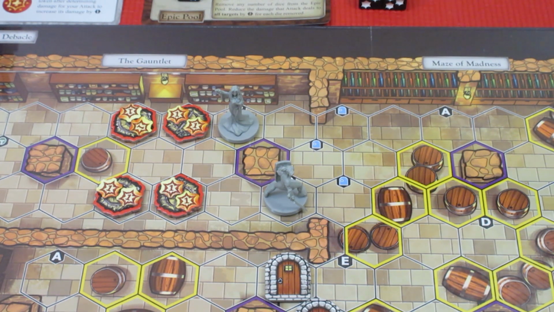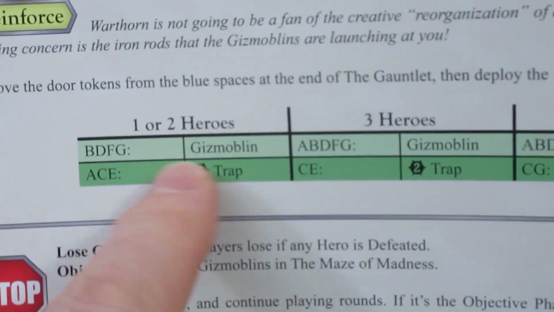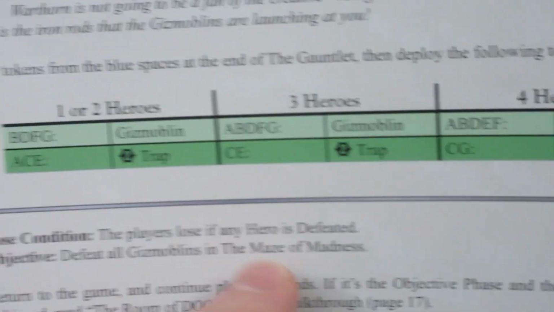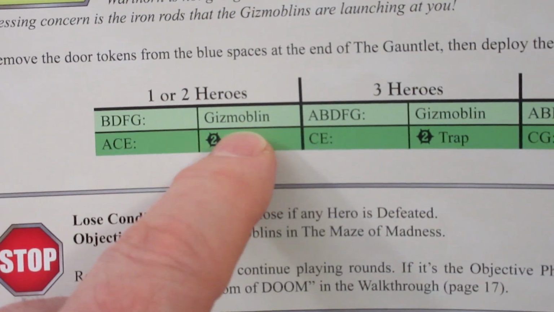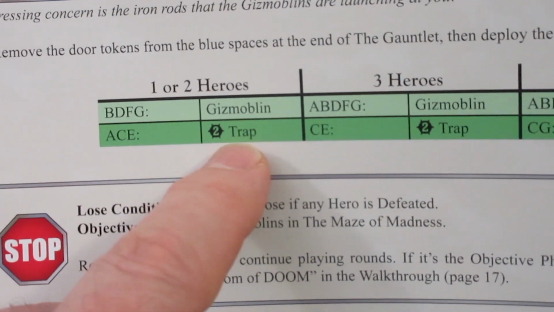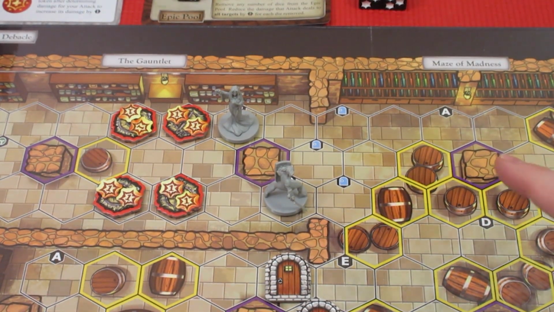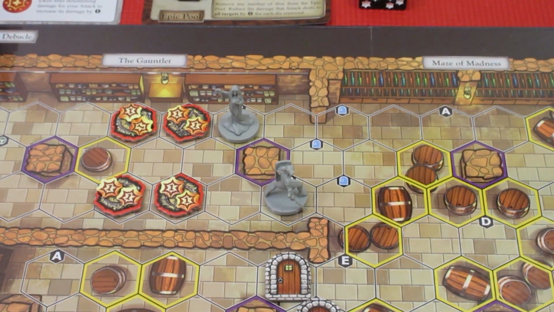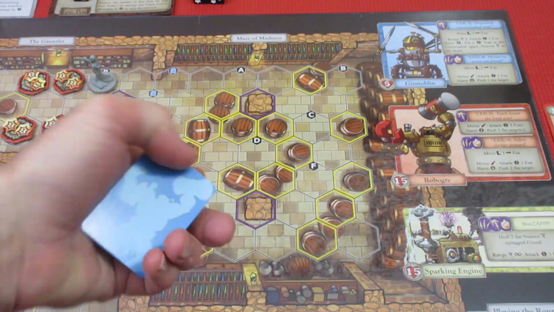Alright, so just to look at the setup here, I'll show you in the book. So basically, if you're having 1 or 2 heroes, you do this, 3 heroes this, 4 heroes this. So we are on the 1 to 2, so at location B, D, F, and G, we get a Gizmoblin, and at A, C, and E, we get a 2 damage trap. Alright, let's get that set up, and I'll show you what that looks like over here in the Maze of Madness.